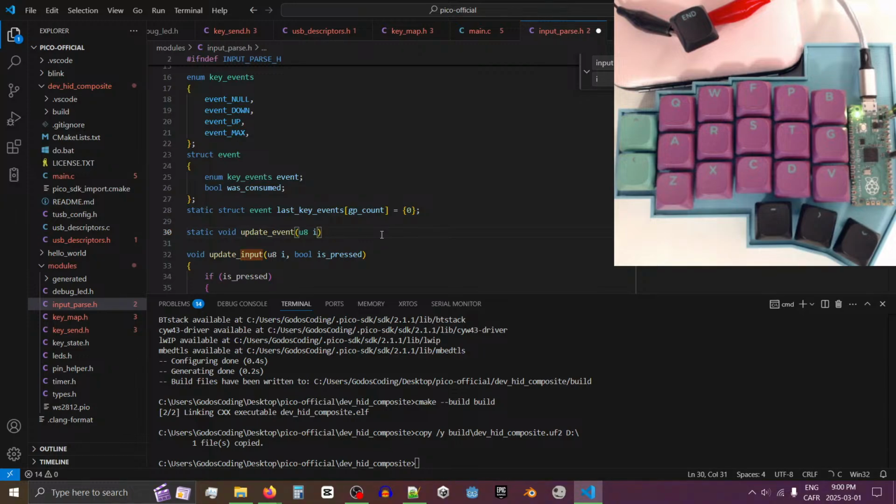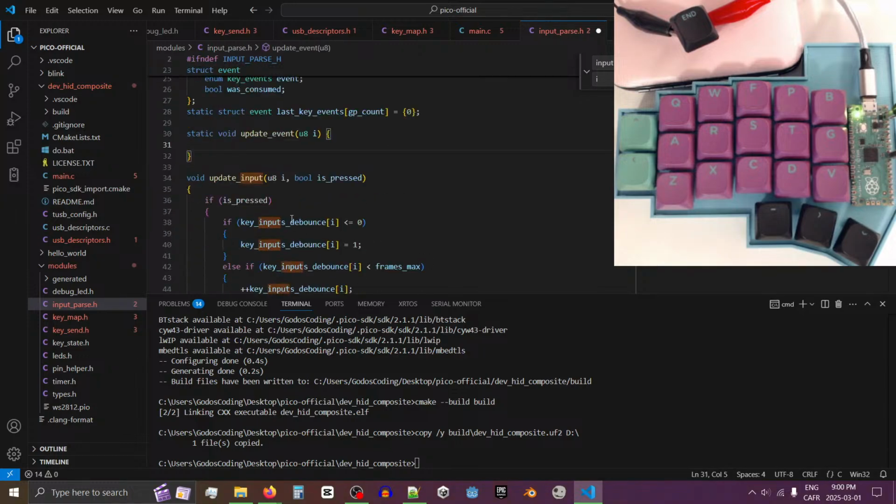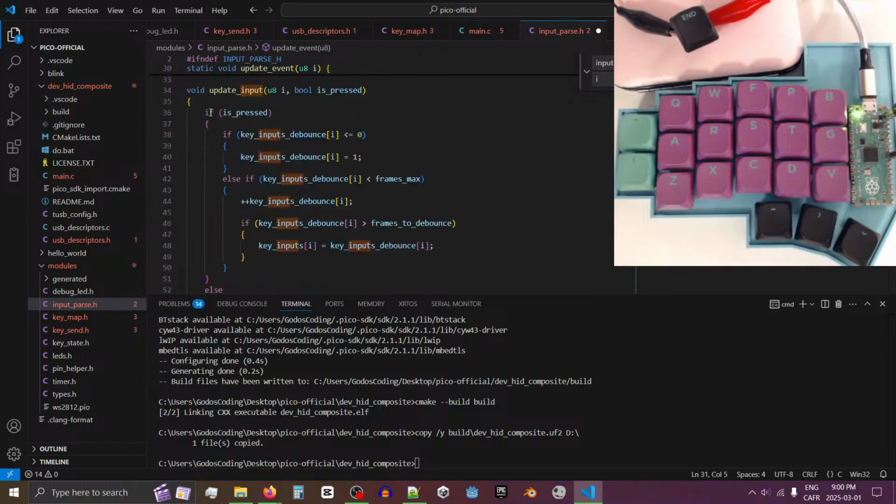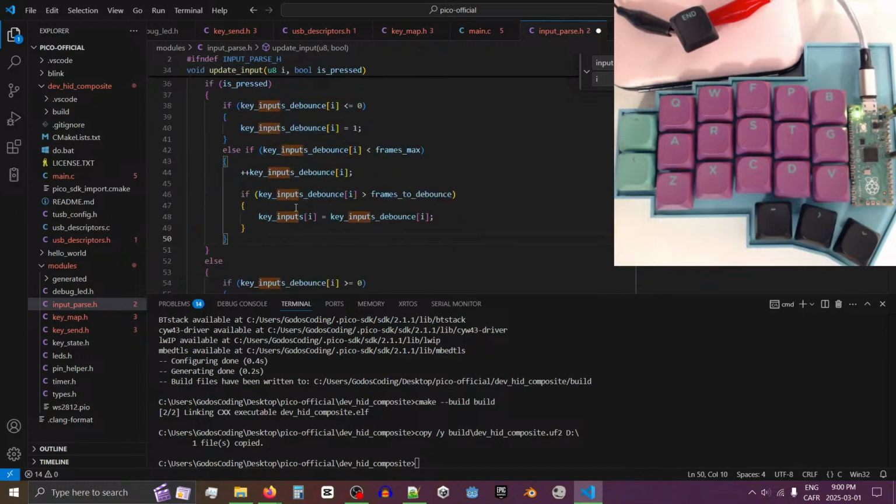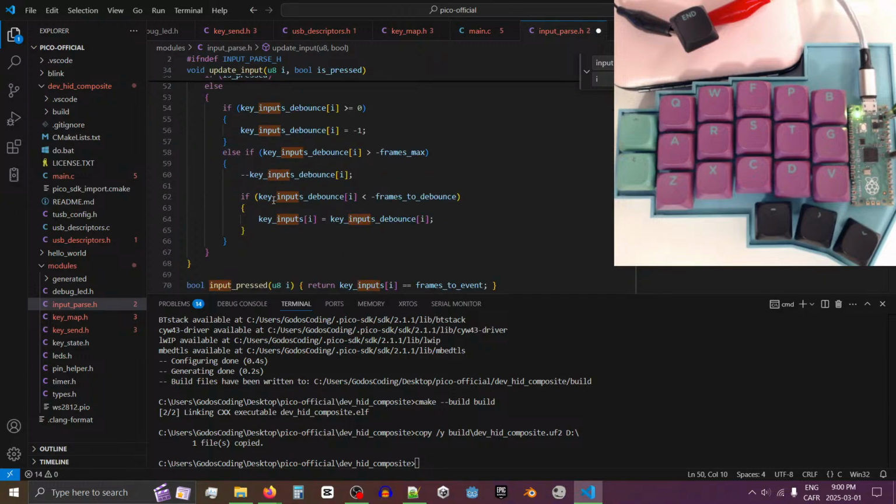Maybe this is enough information, because I think update input is probably still going to do all of the input processing.